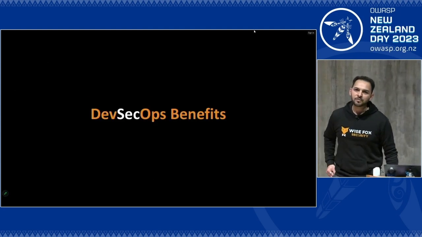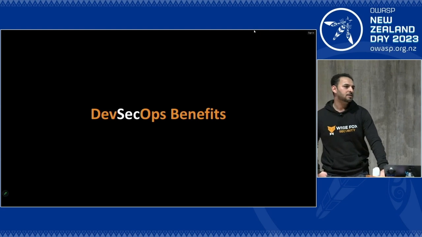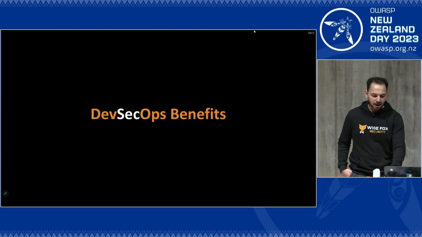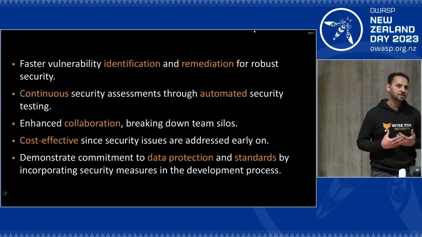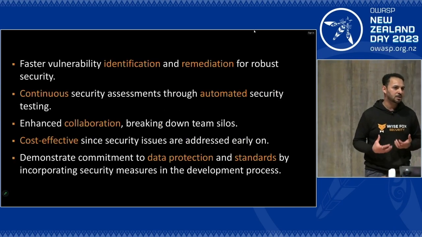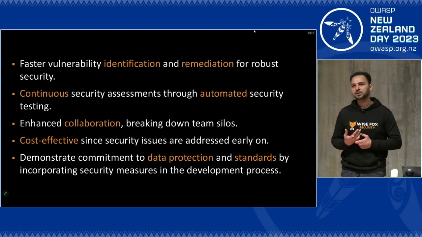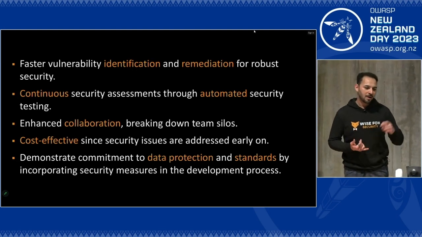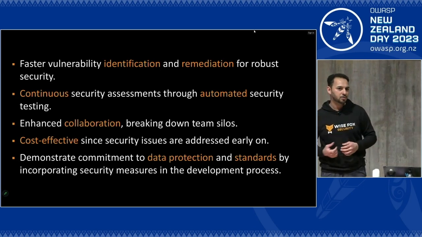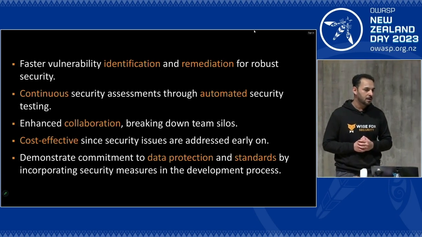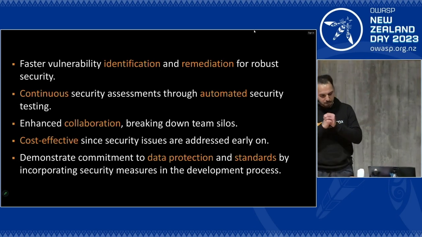So what are the benefits of doing DevSecOps, right? I'm talking about implementing tooling, but at the end of the day, what are we going to get out of doing DevSecOps? Well, firstly, we're going to identify security vulnerabilities as quickly as possible. So identification of the vulnerability is going to be rapid. If we can identify vulnerabilities quickly, we will be able to remediate those vulnerabilities quite quickly as well. And we will look at how.